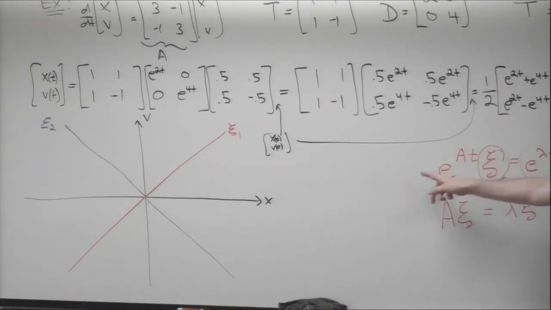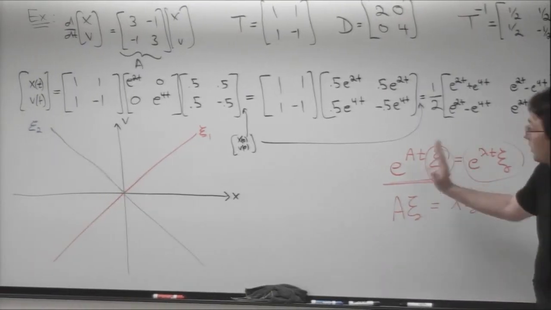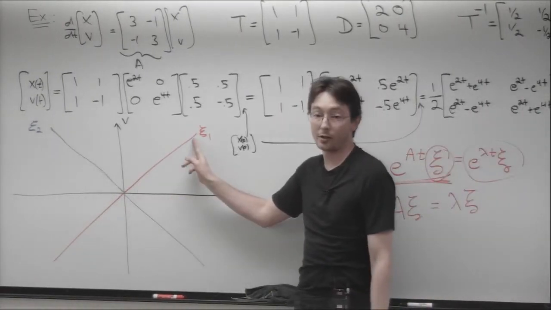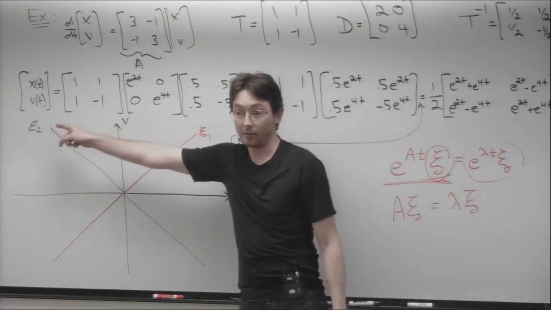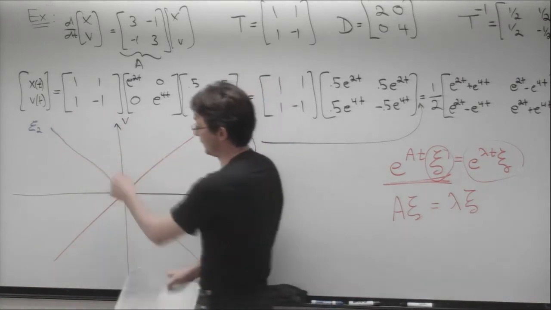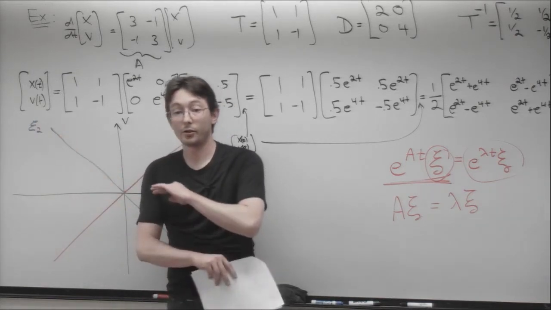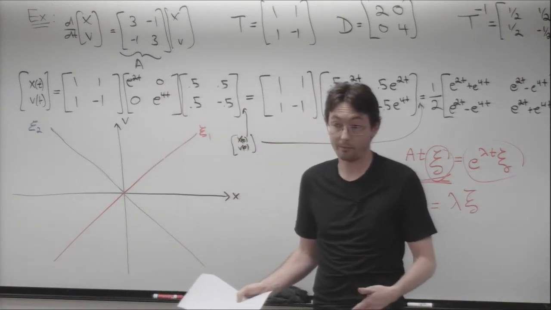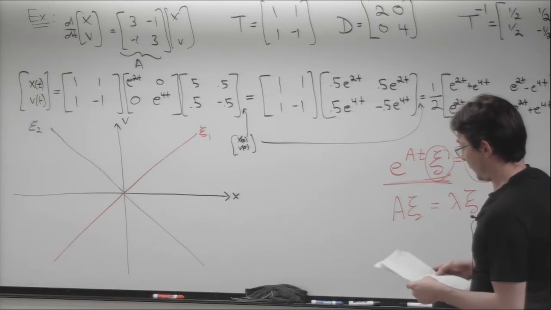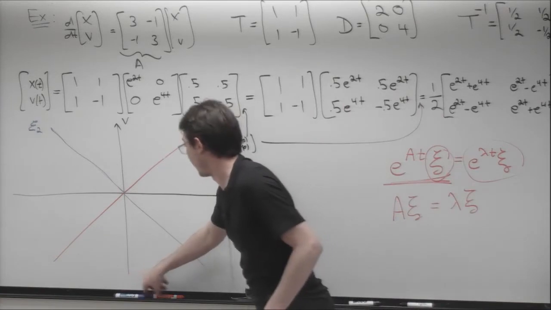Now, you should really verify this. You can do this using the Taylor series, or you can do the T inverse factorization, whatever you want. But if I start with an initial condition in the xc1 direction, my point will always stay in that direction. It will never gain anything in the xc2 direction. And the same thing in xc2. If my x naught, v naught are anywhere along this blue line, my solution will always stay on that blue line. It's called an invariant manifold because it never changes with the dynamics. So what were the eigenvalues corresponding to my red line here?